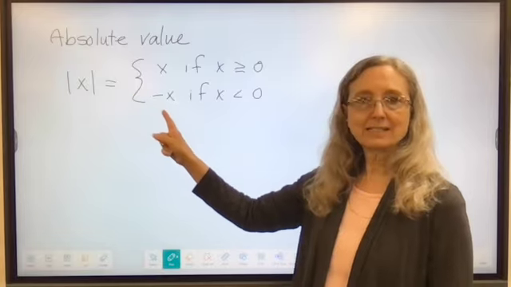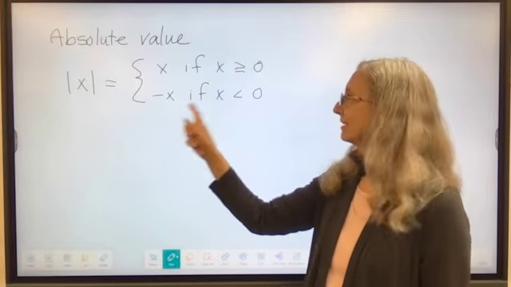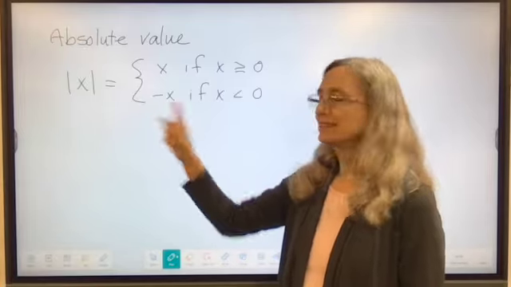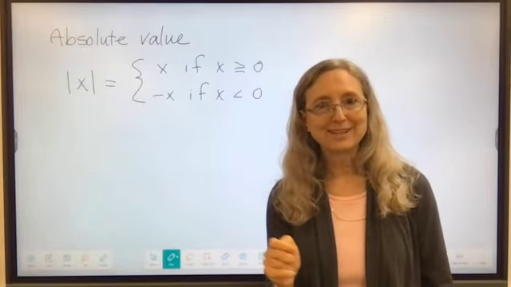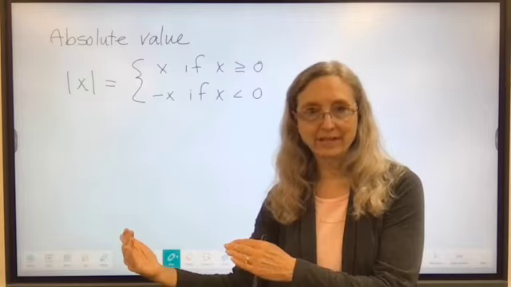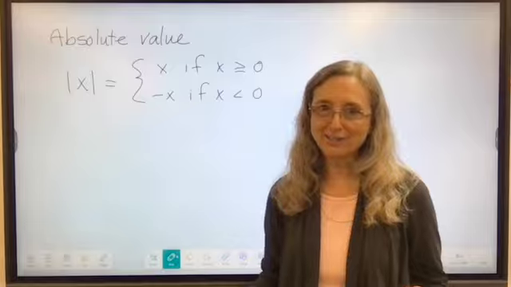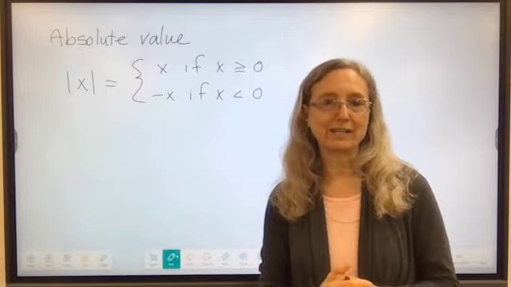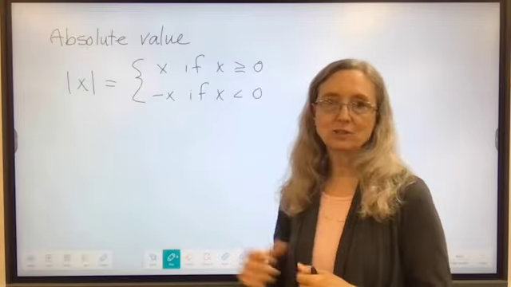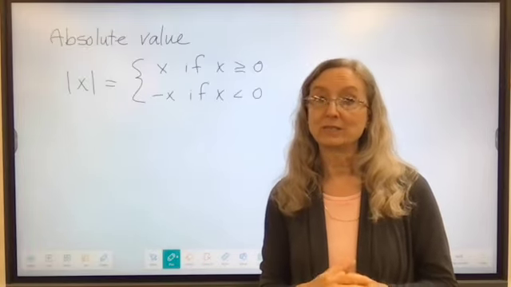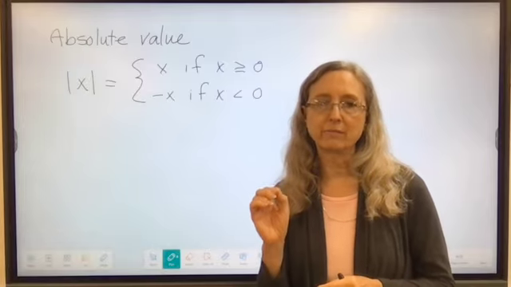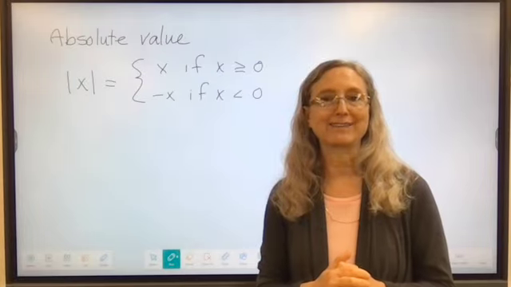Now the reason this says negative x, if x is to the left of 0, or negative, is because negative means the opposite. So if my number is negative, it's the opposite of the negative, or positive. That's why it's defined that way. So if you see something like this on a quiz or a test, that's what they mean. And the reason is because absolute value is the distance from that 0 to that number.